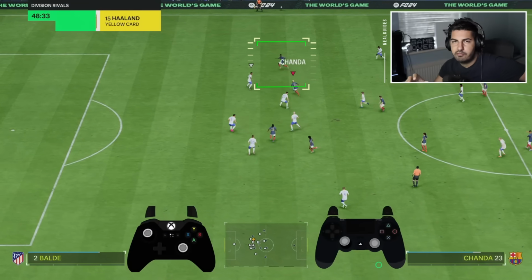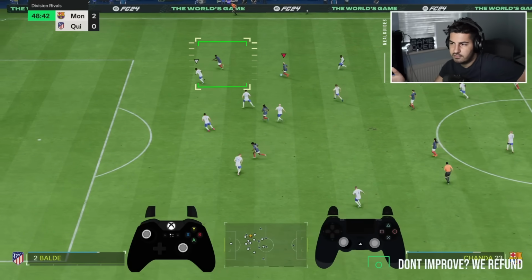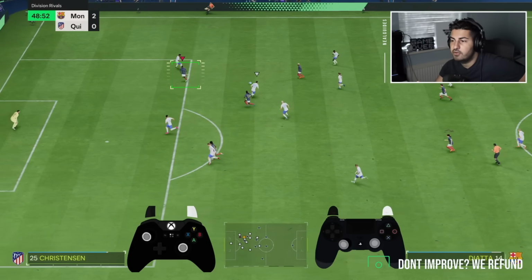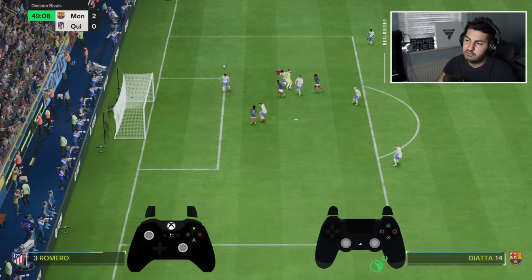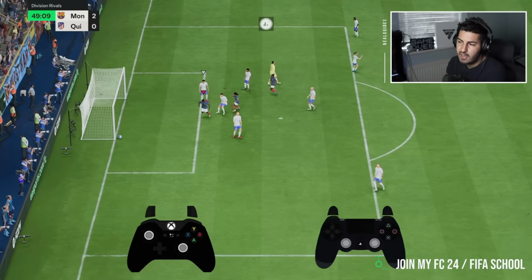Okay, in today's video we're going to go with precision passing, but I'm also going to show an advanced level, as you can see, to how to manipulate your runs to get the ball going forward. We're going to go through this in the tutorial and I'm going to show you some examples how to do it, all the controllers as usual.